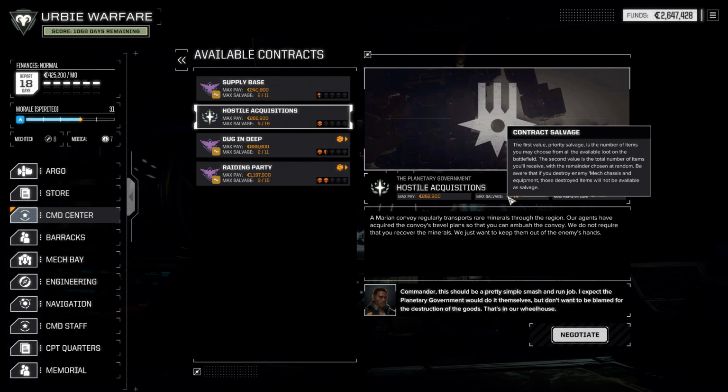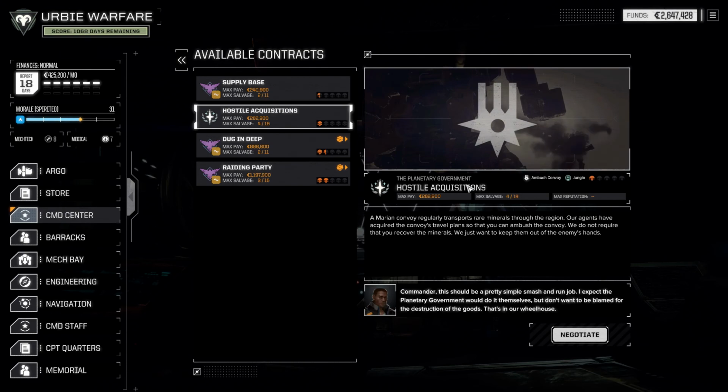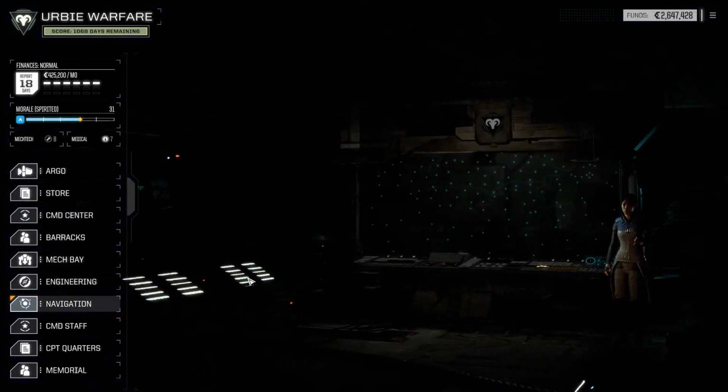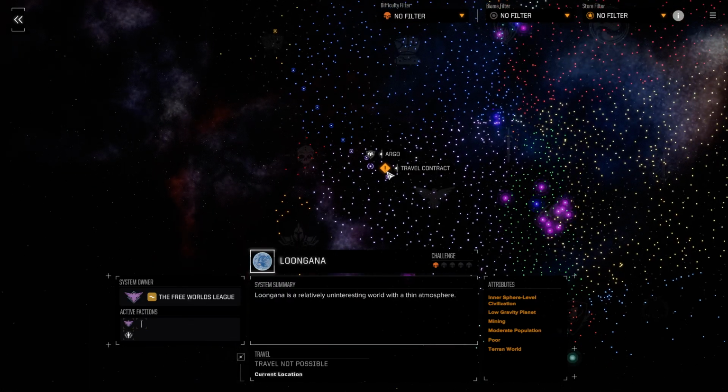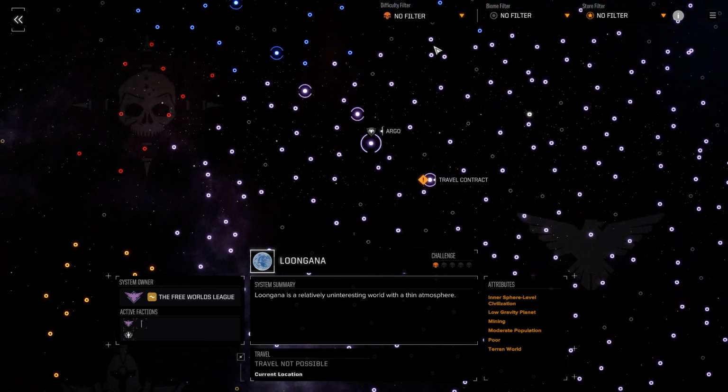I'm not going to get engine cores I can sell. I'm not really going to get a high likelihood of good mech chassis parts to really build out new mechs from, right? So this is a little bit of a waste. So we're going to go over instead toward navigation, and I'm going to look for a 1.5 skull planet.